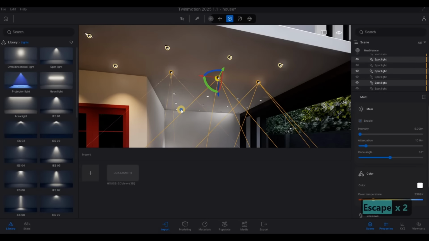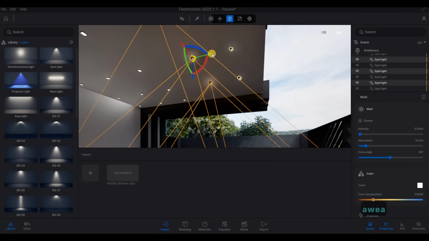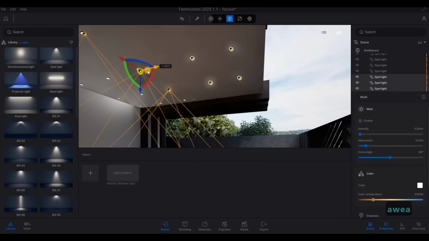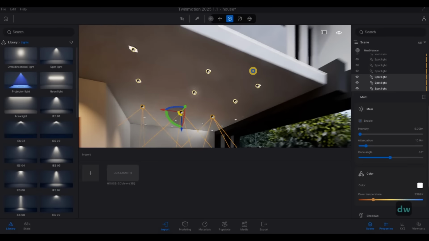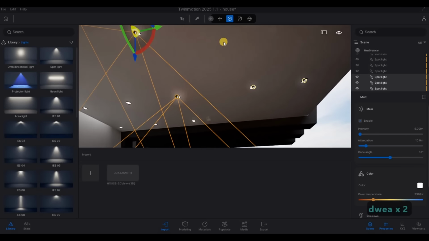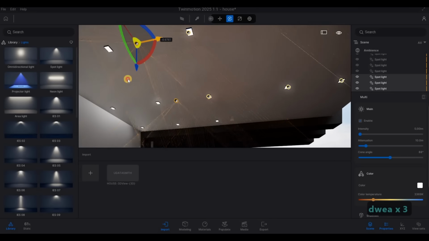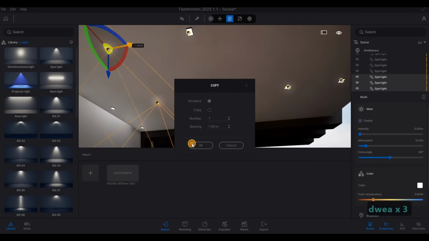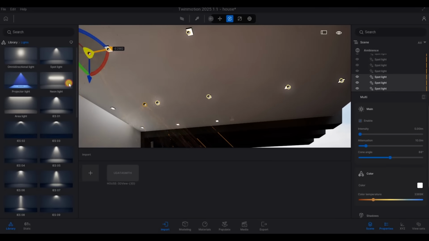And then let's add here, hold on shift, and then add it here as well, and then add here.